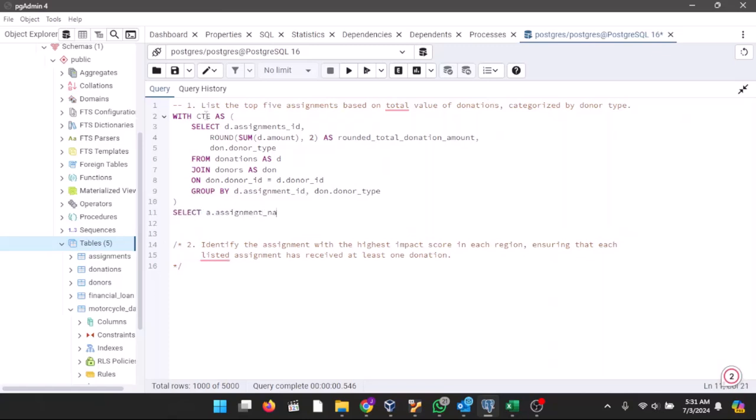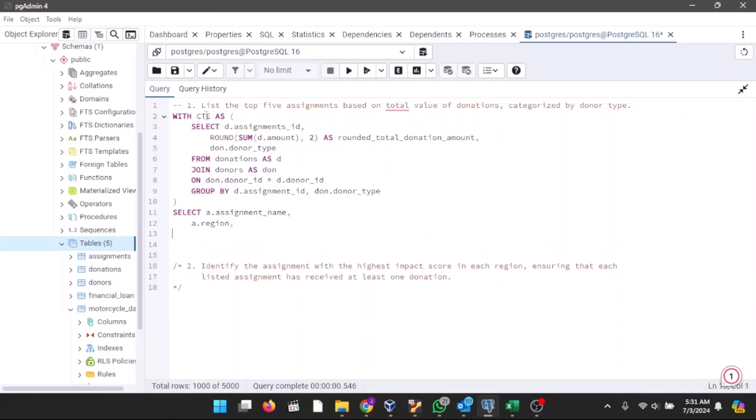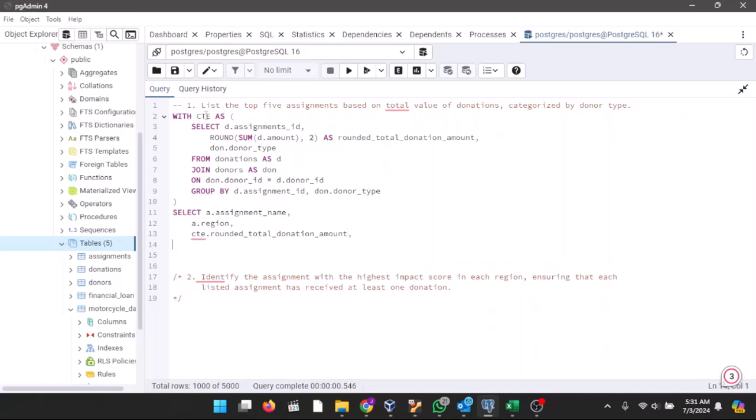Now we move to my main query, and in my main query I selected the assignment name, I selected my region, and like I stated earlier, the letter in front of the dot is basically the alias for the data set that each column is being picked from.